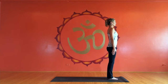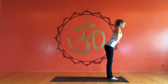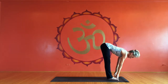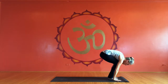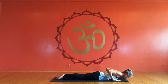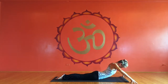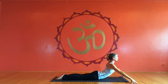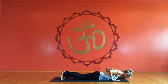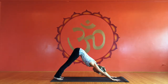So we're starting here at the front of the mat, taking the arms up, folding forward, moving through vinyasa, stepping or hopping to the back of the mat. I'm going to lower all the way down, taking the hands forward, doing little spider hands, gazing towards the belly button, rolling up and lowering down, bringing the hands right under the shoulders, curling the toes under, lifting to plank and down dog.